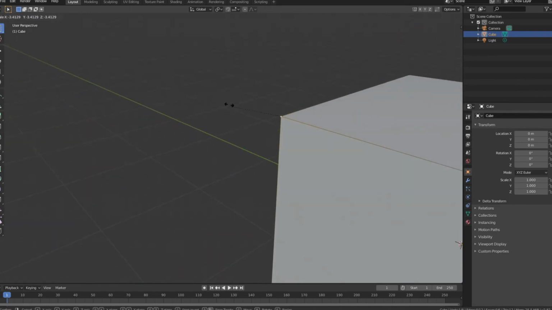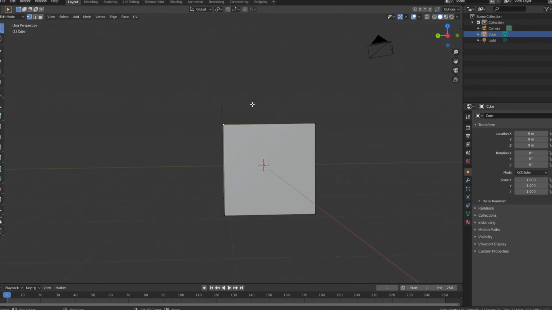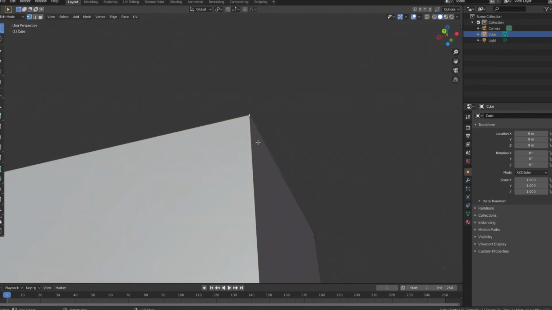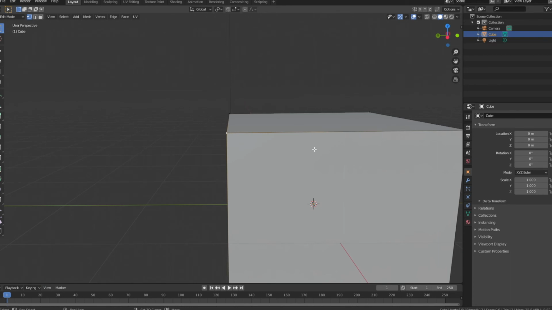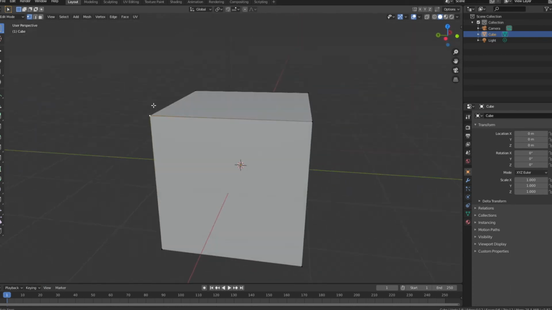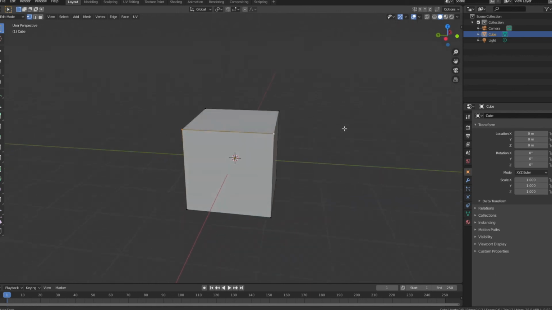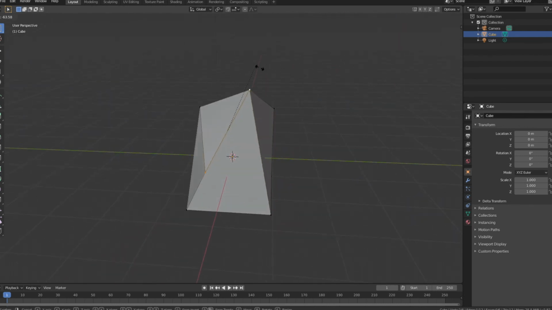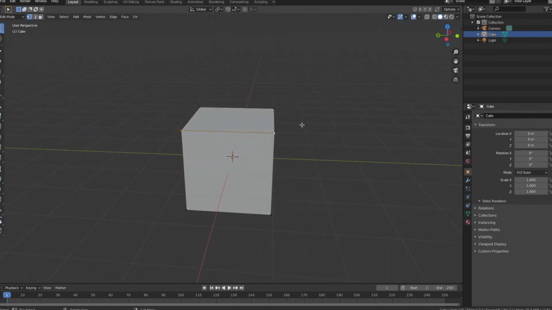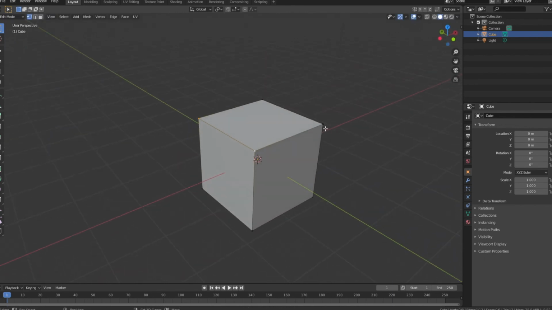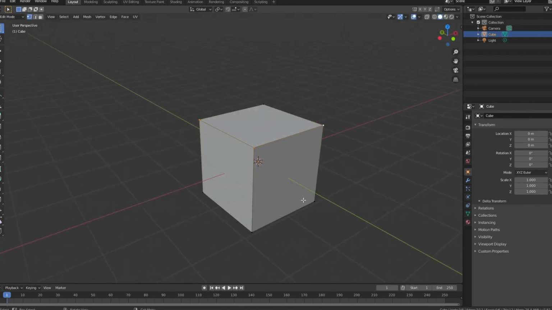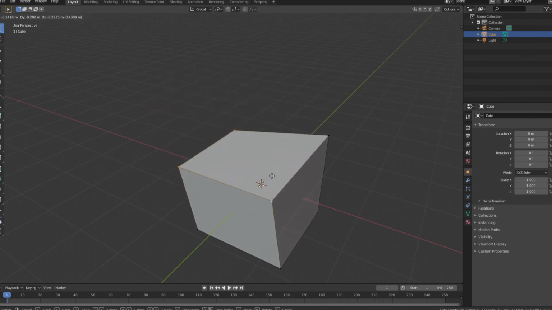However, we cannot rotate or scale because we are just selecting a single point, which is non-rotatable or scalable. If you wanted to scale this or rotate this, you're going to have to select more than one vertex. You can do this by holding down Shift and then Select. And now, as you see, we can rotate both vertices. We can also scale both vertices and grab both vertices. You can select more than two as well.